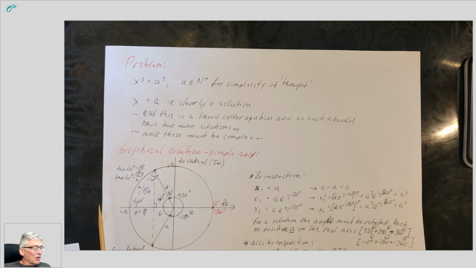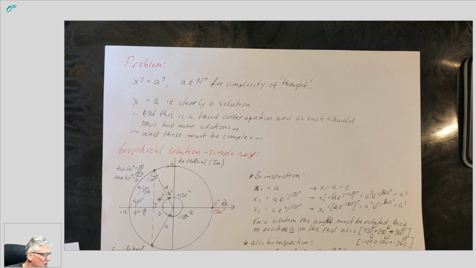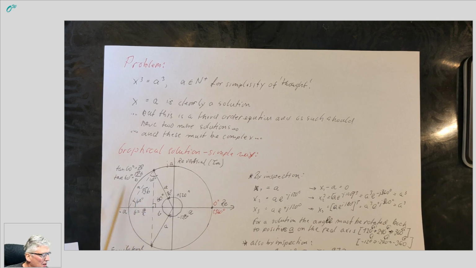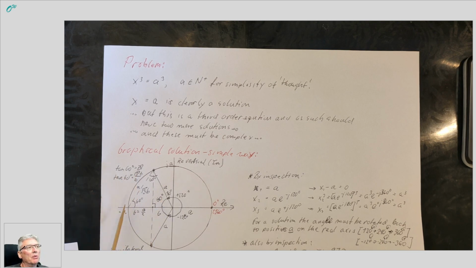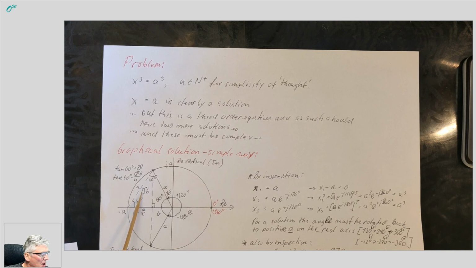And also by inspection, of course, we can decompose this using sine and cosine and stuff like that, but we can also look at the triangle here, which is an equilateral triangle, which means there's 60 degrees, 60 degrees, 60 degrees, and the normal here divides this one in half, so the b here is a half. And we know that the tangent of 60 degrees, this angle here, is the square root of 3. So the height here is the square root of 3 times b, and b is a half, and here's a half.